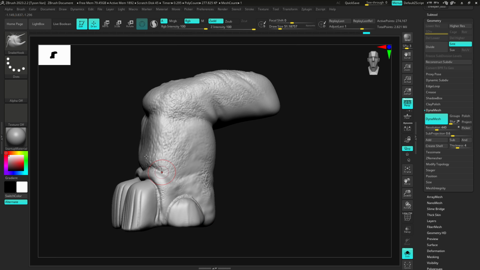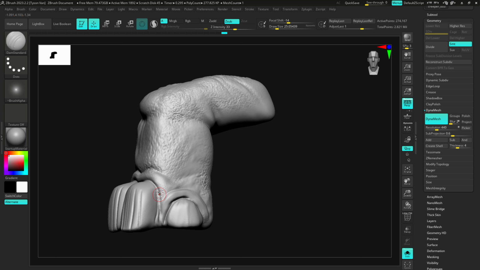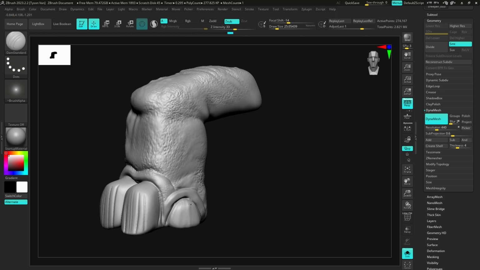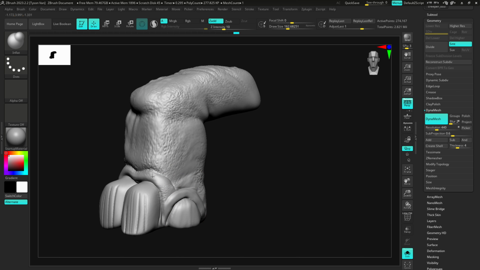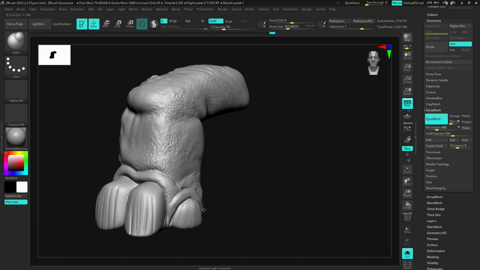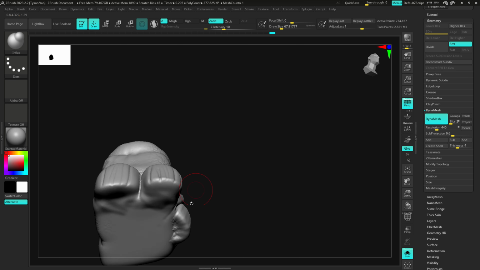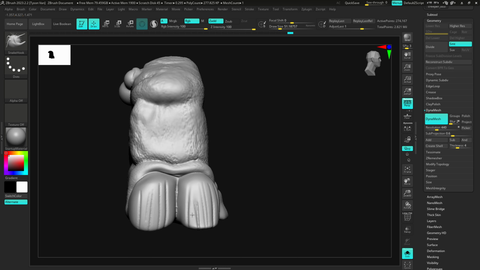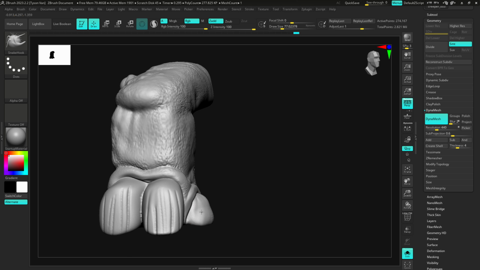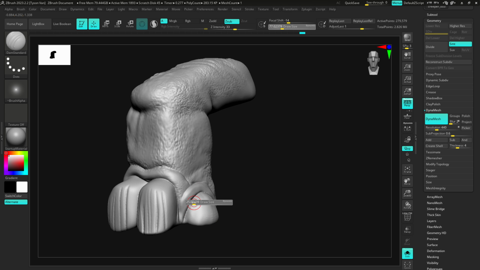And just smoothing stuff back, and more clay buildup to add that kind of skin fold that goes around the cuticle area. And then our trusty inflate brush to just inflate it all out. It just creases things nicely, and I think I like that a little bit better. I'll probably just add that one on that one side. And then re-Dynamesh, make sure everything's even.